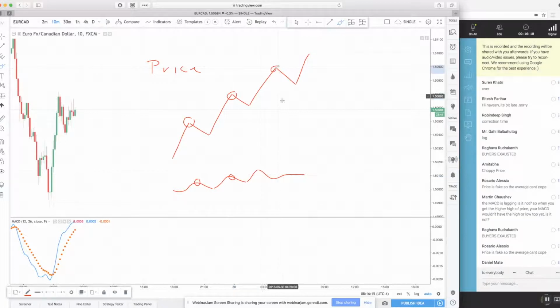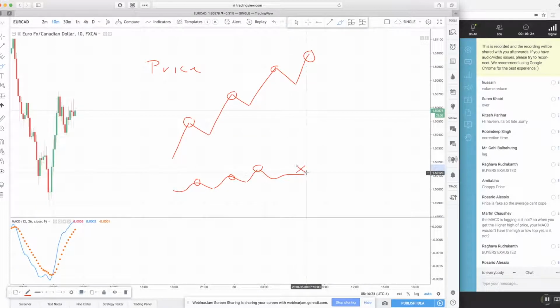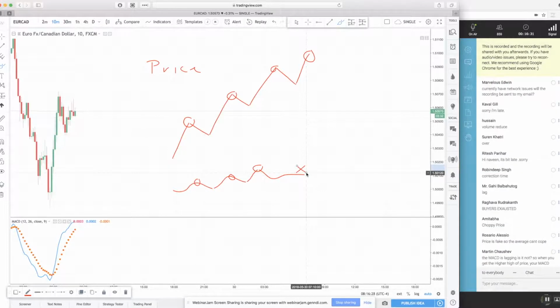Okay, sorry, this one was a little bit too soon here. That's okay, but you guys get the idea. And then this one, the last one, made a higher high, but not here. It didn't make a higher high over here, right? Does that make sense? So if you don't have a higher high, now the question is, why does this happen? So let's go into the explanation of why it happens.